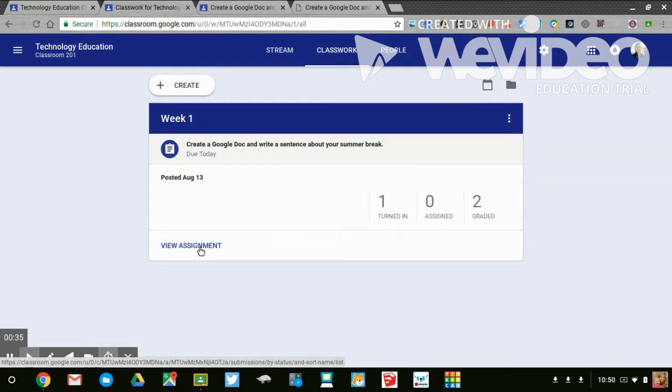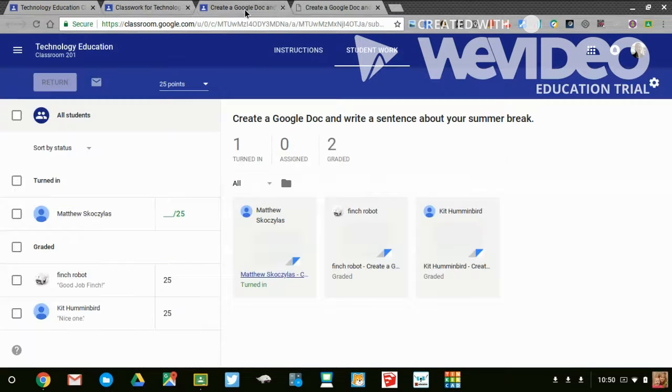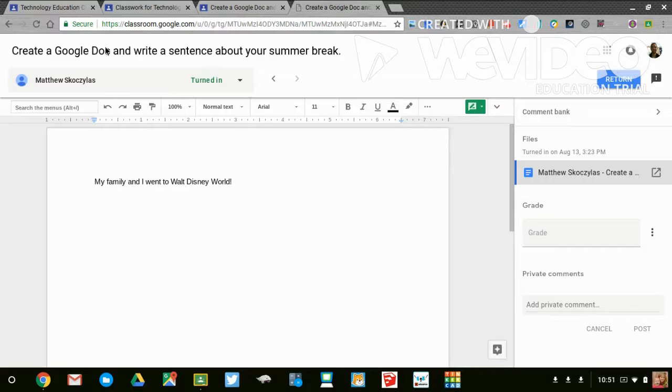So I'm going to click on View Assignment. That brings me up to this screen. Again, I can see the ones that I've already scored here at the bottom. I can see that I need to score this student's. Whenever I click on any of the students' selections, what happens now in Google Classroom is it loads what's called a grading shell. Now you can see the document in here, you can see the title of it, and you can see the student's response.